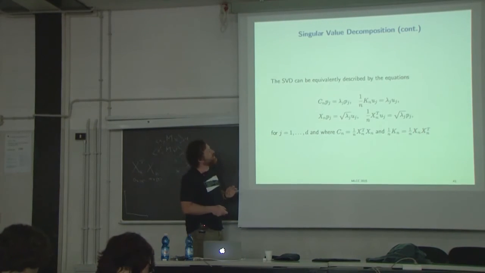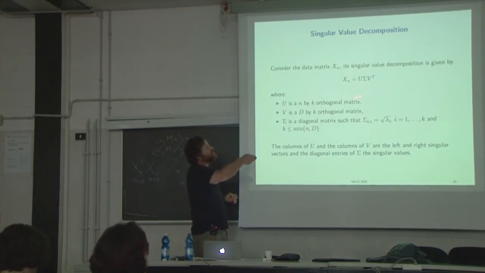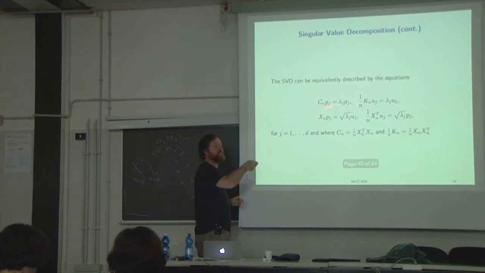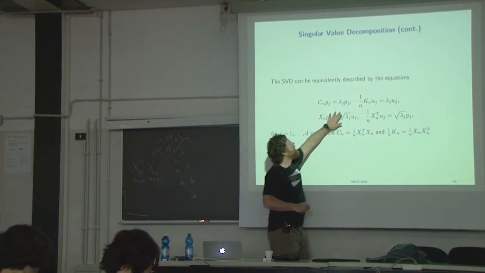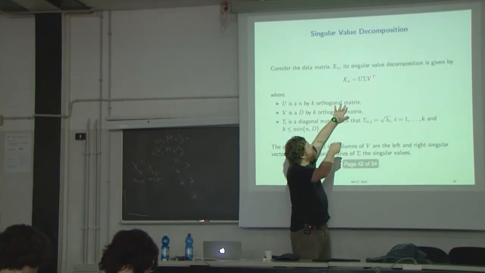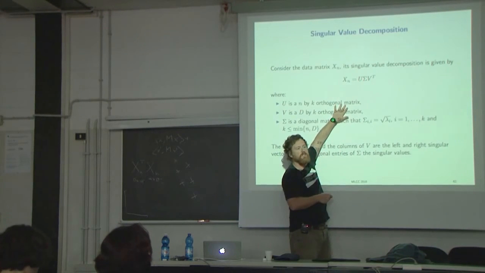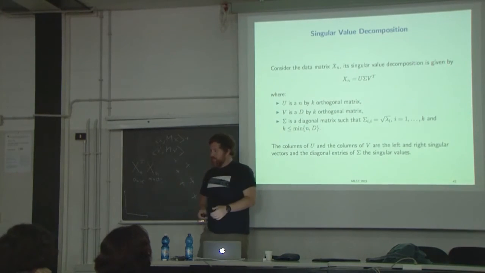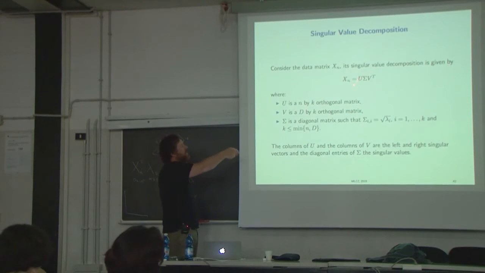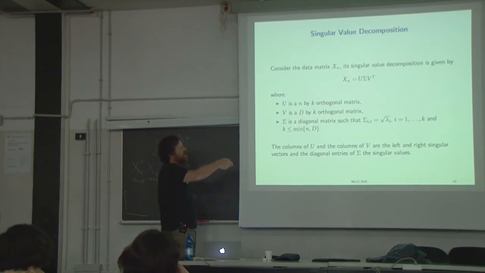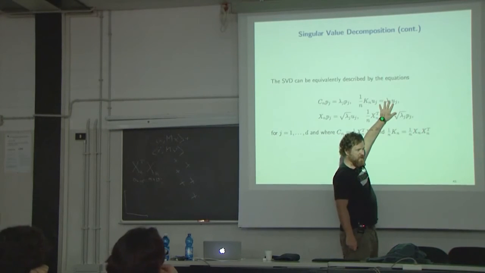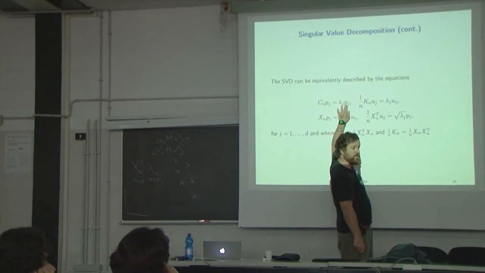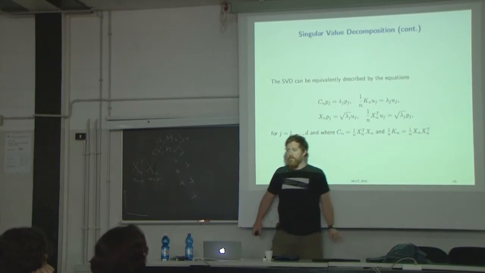If you want to play for a second with this, you will check that this one equation is completely equivalent to these equations. Okay? Where these are related to the matrix V, and the U are related to the matrix U. So one is the columns of one, and one is the columns of the other. So these are K vectors in R^n. These are K vectors in R^d. And these are exactly them. These are those K vectors in R^n. These are those K vectors in R^d. And they're related by this equation. Okay?